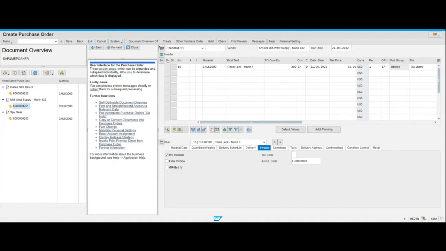Make sure everything is correct. Quantity is 200. Delivery date is 3 months from today. If you want to change a delivery date, you can still do it. Maybe you are completing the process on another date. It must be 3 months from today's date, whatever date you are working. Price is $32. You can just confirm everything is okay.